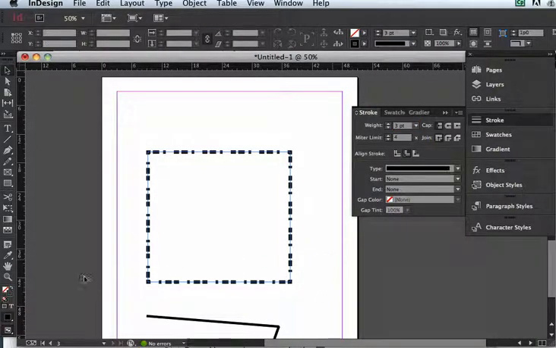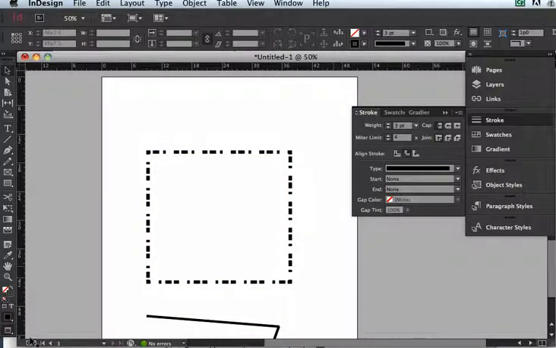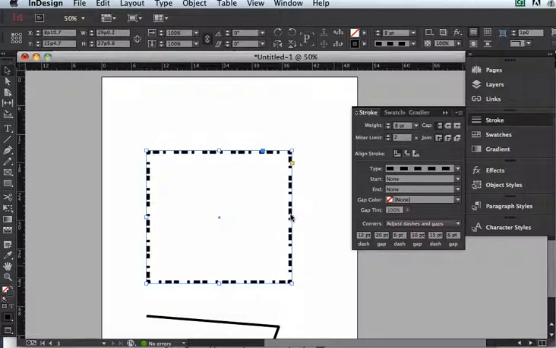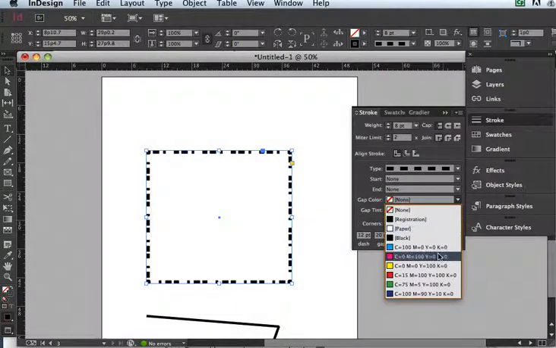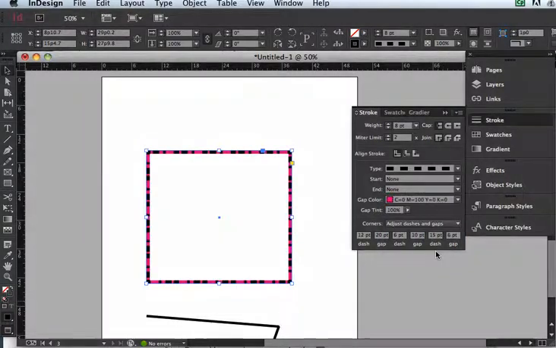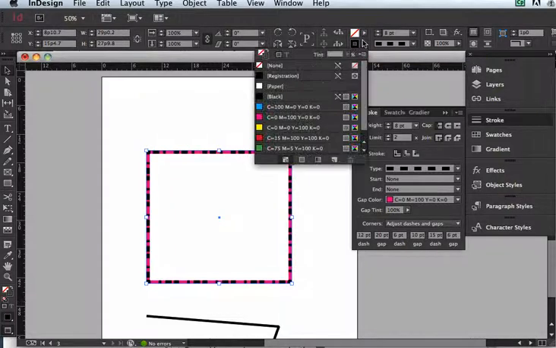Here, let me turn on preview so you can see it without the path, and it just looks really interesting and fun, and you can change that all you want. You can actually put color in the gap, so you can have a different effect there. If I make my stroke a specific color other than black, let me make it yellow.